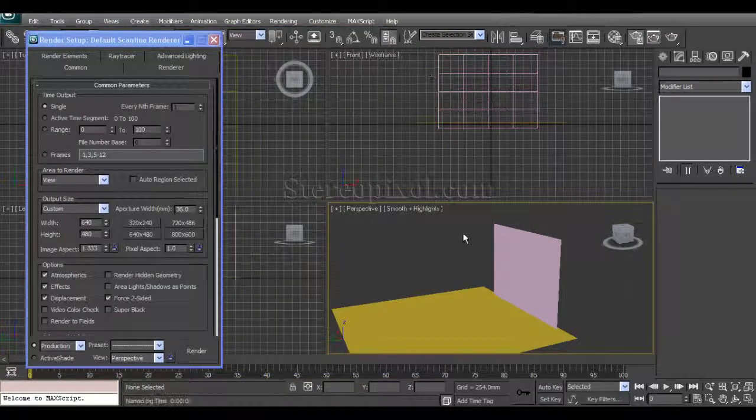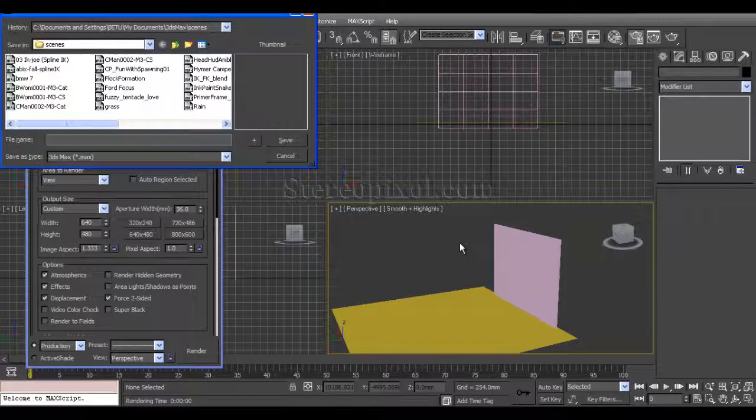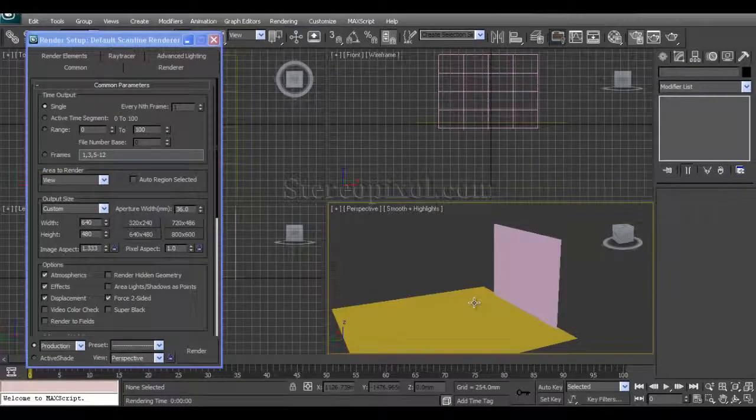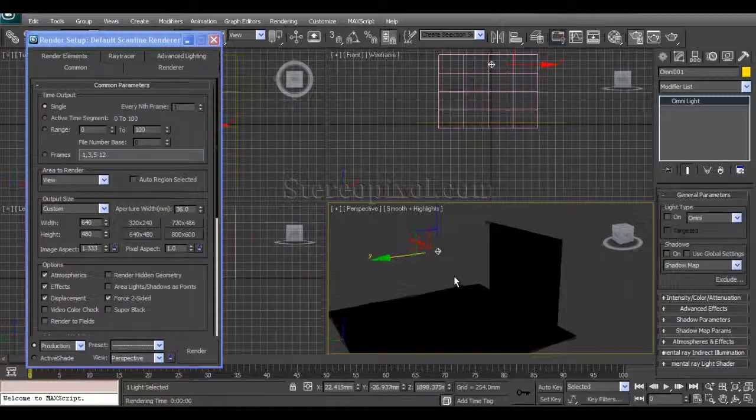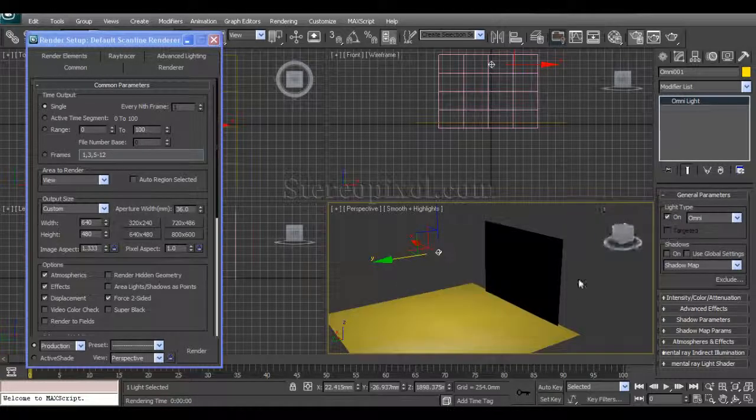But whenever you have even a single light in your scene, whether it's switched on or off doesn't matter, it will not calculate the default light. So you have to understand the use of this on and off very well. It's not the same thing as deleting your lights from your scene.